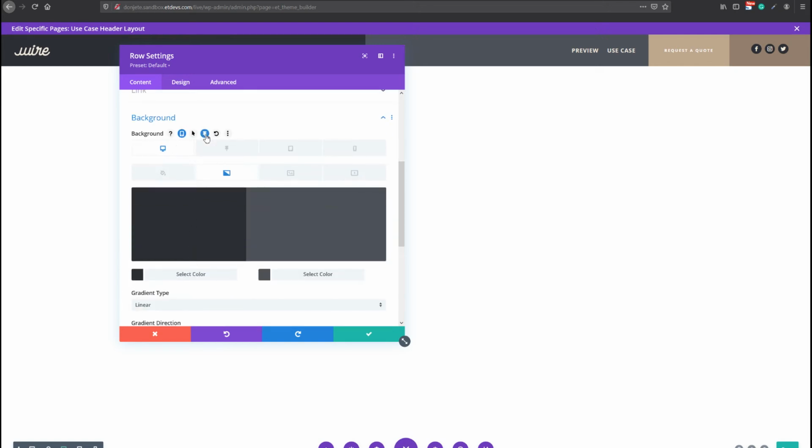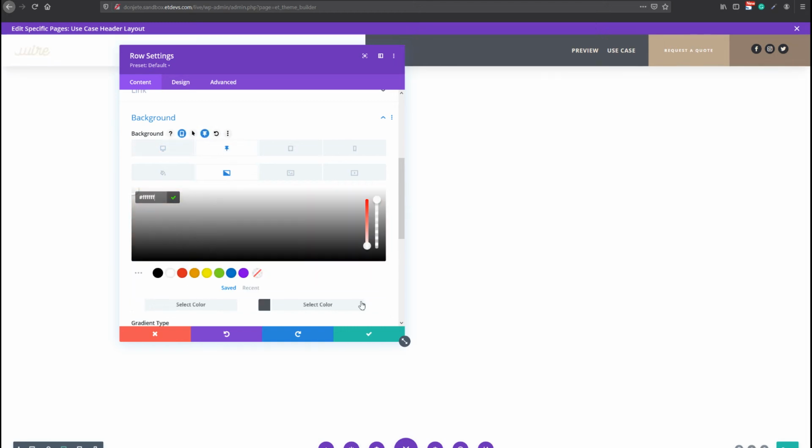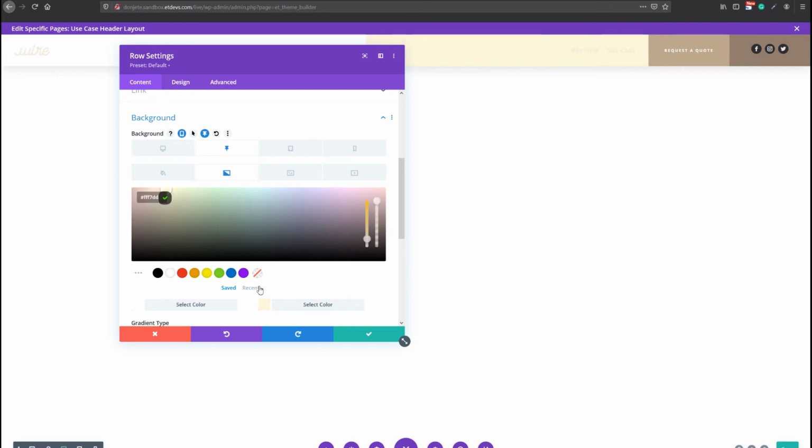We're going to change this in a sticky state by enabling the sticky option. And we're going to go for a white color over here. And let me just select another color. So you can create any kind of design you want, really. I'm just going to select a light grayish color. There we go.